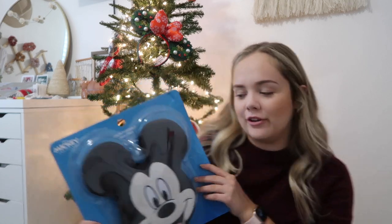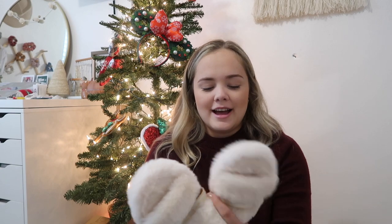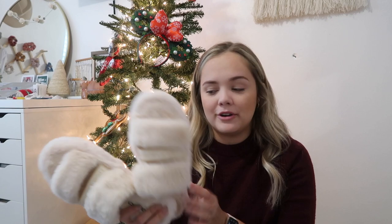The next thing I got was from my sister — it's a microwavable heat pad that's Mickey Mouse, which I thought was super cute. I always complain I don't have a heat pad, so now I have a Mickey one. She also got me this really cute little hat with Mickey, Donald, and Goofy on it. My mom got me the Fablix slippers that everybody has — I think they're so cute and super cozy. They're a size eight but kind of small, so I'll have to stretch them out.